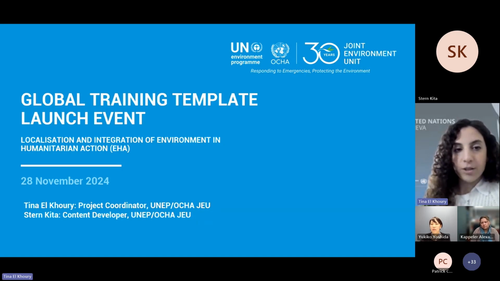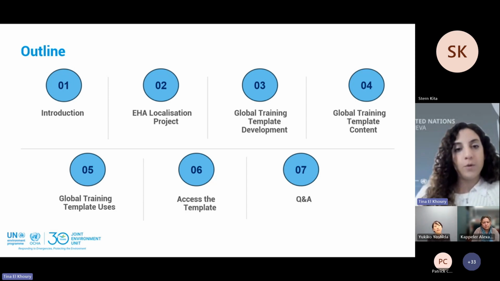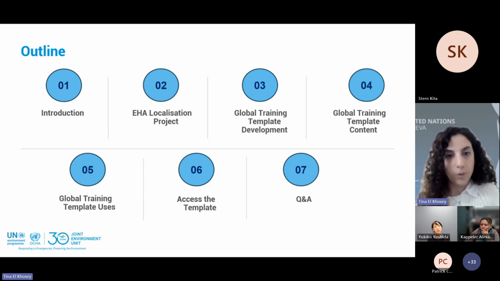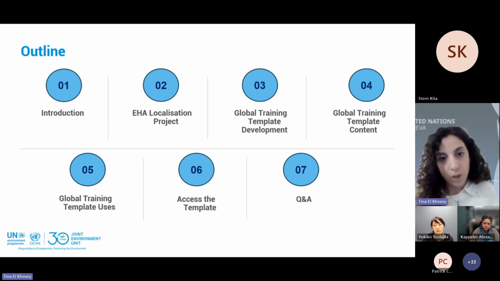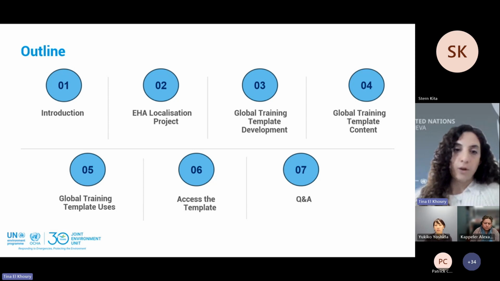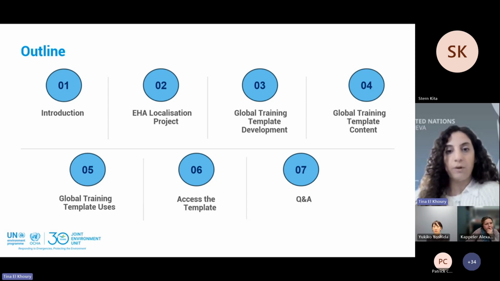So for today's session, we have a busy schedule. We'll start off with a bit of introduction to get to know the participants, get to know you, where you're from, and have a bit of an overview of what kind of work you do. Then we will give you a general overview of the Environment and Humanitarian Action Localization project, under which the global template that we are presenting today falls. And then we'll talk about the development of the global training template, how it happened, and what steps were taken for us to be able to develop it.